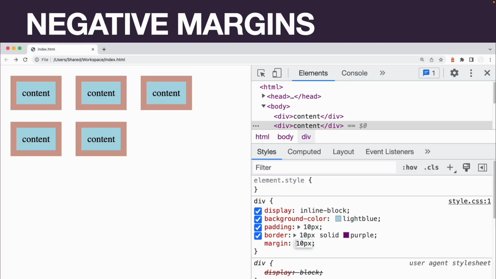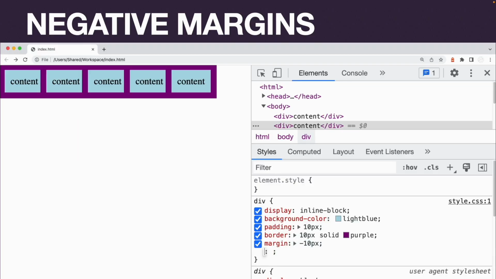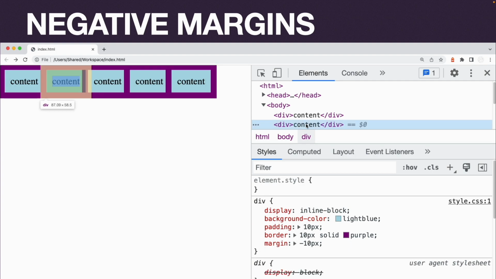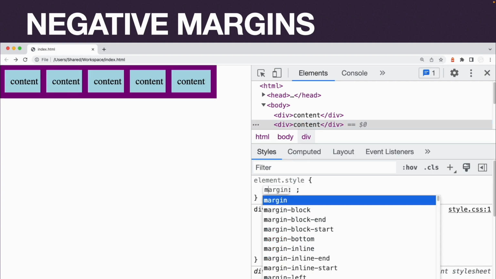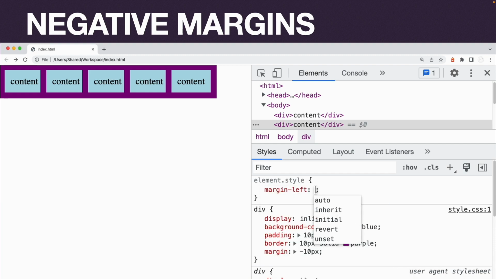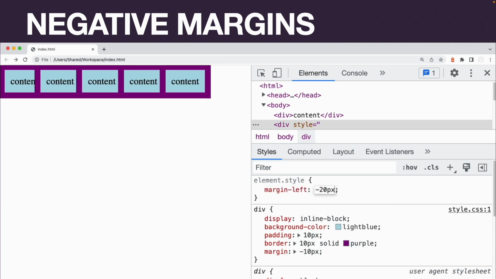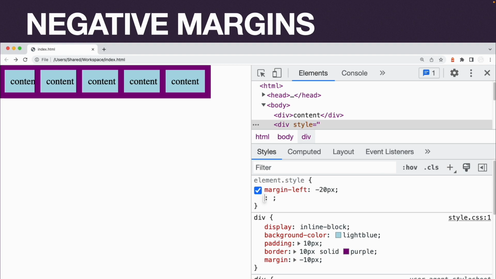A special thing about margins is that margins can actually be negative. So when you define how much space you want to the next element, you can actually say that you want a negative number. When you do that, here I'm taking element number 2 and I'm giving it a left margin of minus 20 pixels. I'm actually turning it down to minus 50 pixels. And when I do that, it almost completely overlaps the first element.